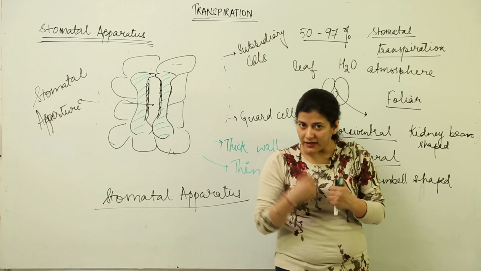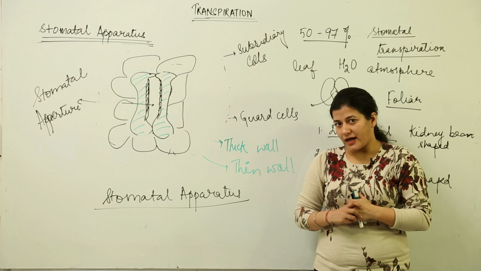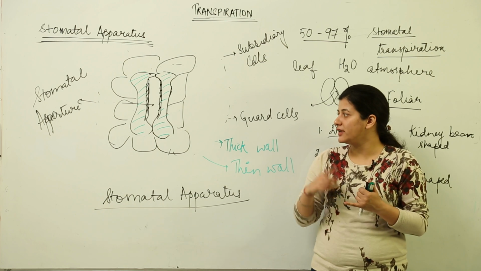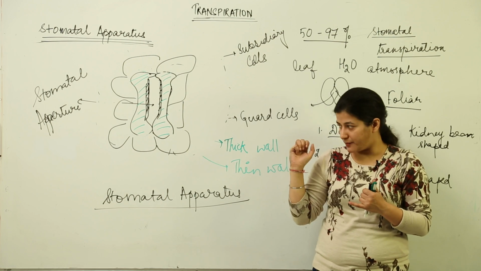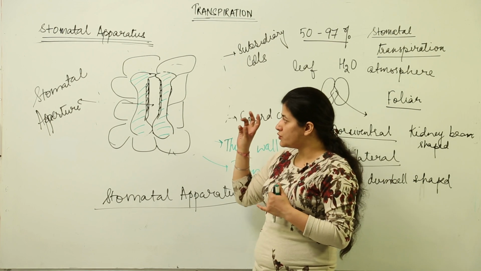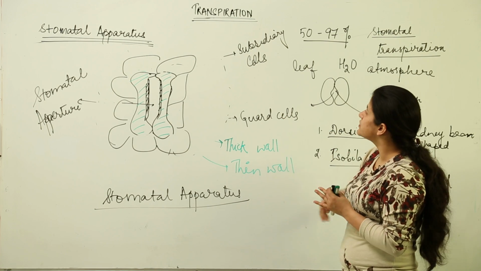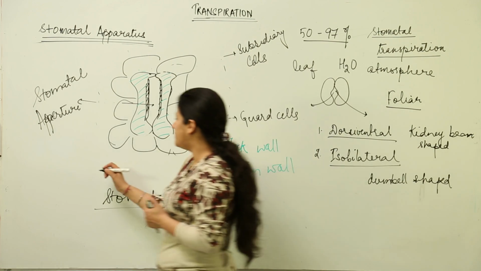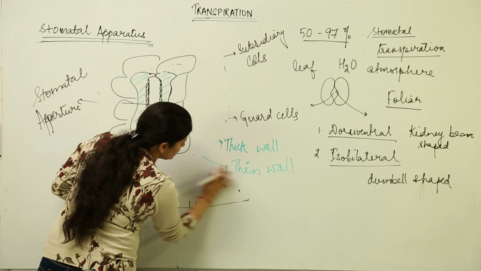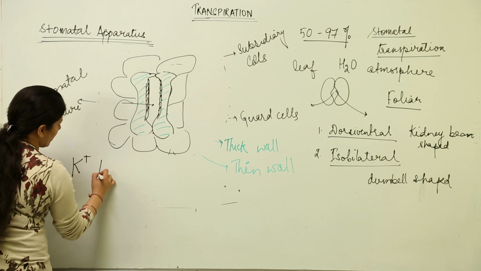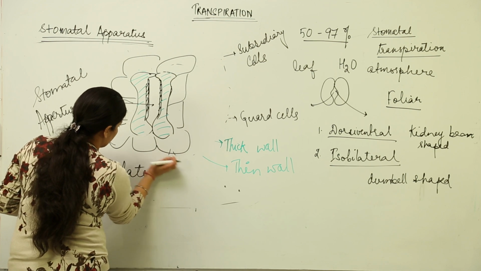There are certain other factors also which are responsible for opening and closing of stomata. So, we are going to see that one by one. Firstly, we are going to see in the next lesson what is the mechanism behind closing and opening of stomata. So, I would introduce that particular term here only in this lesson, just an introduction, that we have a potassium malate pump theory that is responsible for opening and closing of stomata.